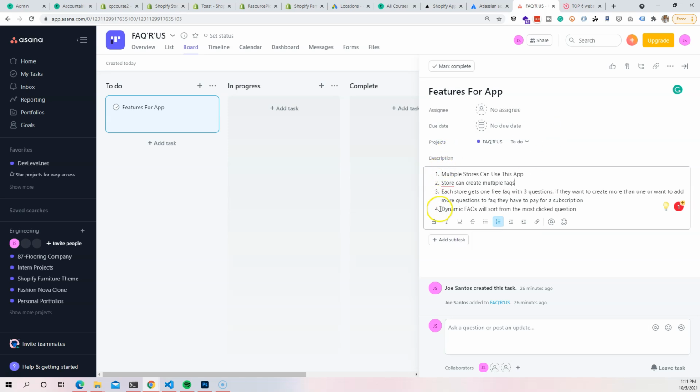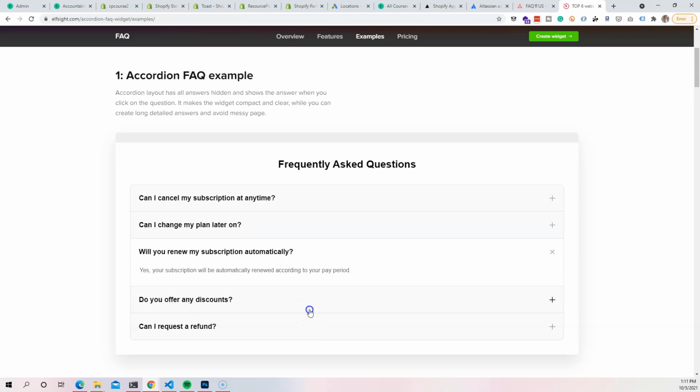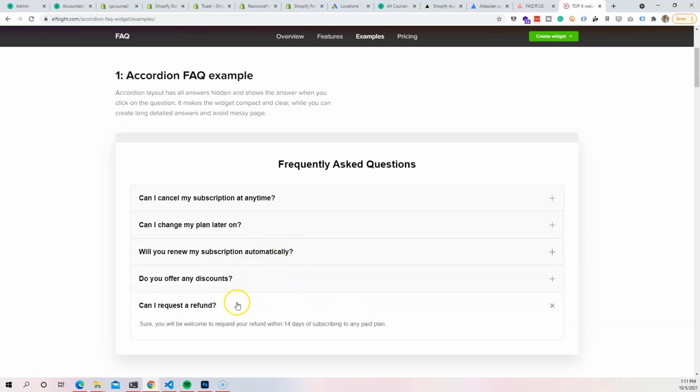Okay, and then from there, we're also going to have another feature, which is going to be dynamic FAQs. Every single time somebody comes in and clicks on the FAQ, we want to keep track of each question that got clicked on. And then dynamically, we want to make sure that the question that has the most clicks becomes the first one. Okay, so it's going to be sorted depending on how many clicks people have actually clicked on.